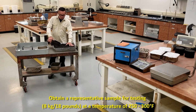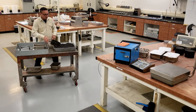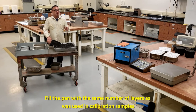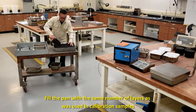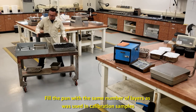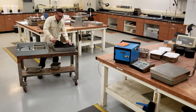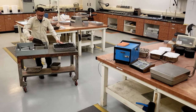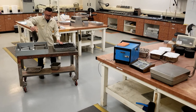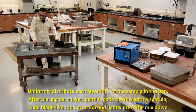You want to make sure that how you fill your pan is the exact same way as you did your calibration. So for our calibration, we did two lifts. After each lift, make sure you spade it the exact same way as you did your calibration sample.